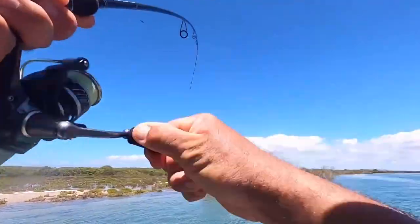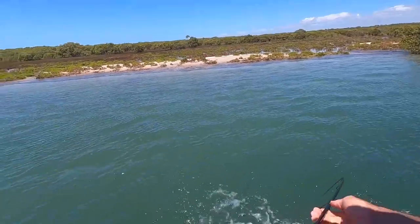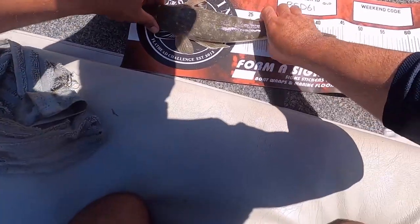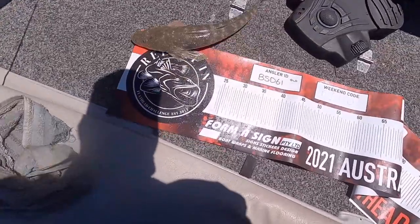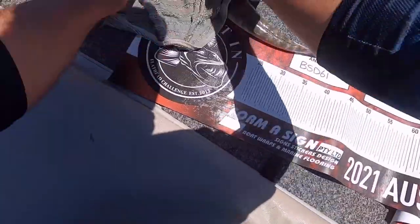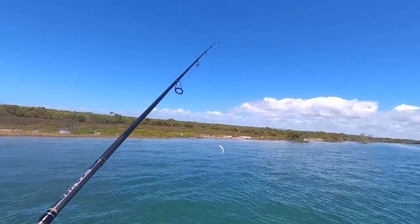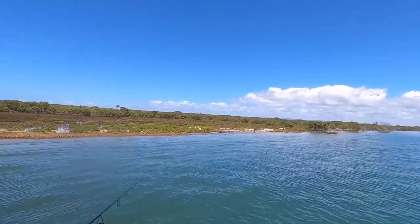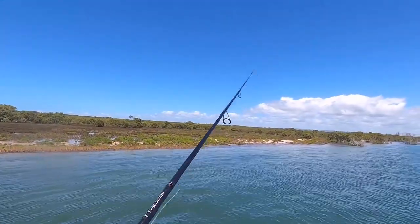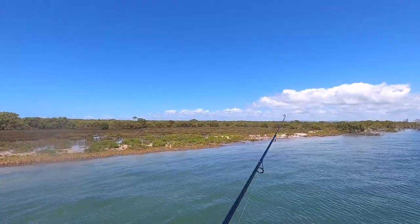There we go - not big, little baby. Actually that's definitely a 40 - yep, so that's gone 42. She just kicked as I measured that. We'll get them back in - at least it's a legal fish. That was a good colour change. That was probably only a couple of casts after changing from green lantern to pearl and I've got a legal fish. So it just goes to show you, it is worthwhile changing that colour of the plastic with that water clarity.